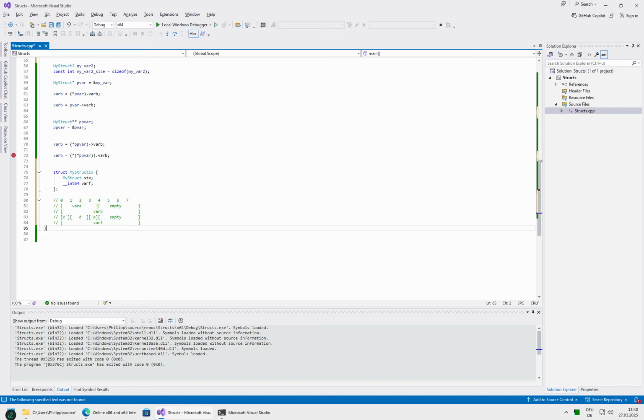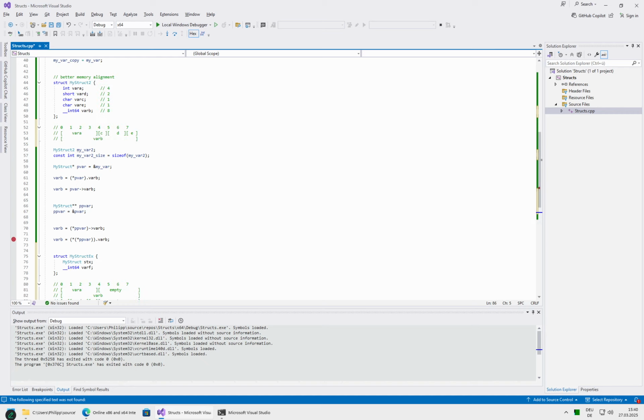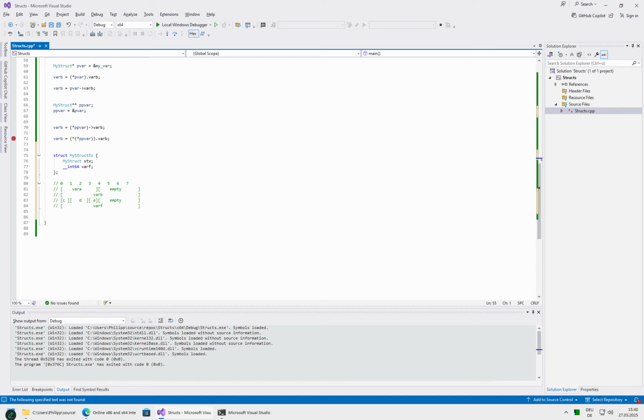So first of all, of course, let's define again our new struct. We are lazy, so we copy struct X, var free. Let's call it var free. So we had 24 plus 8 makes 32. Makes sense. So now our structure is 32. Our new, bigger structure is 32 bytes in size.